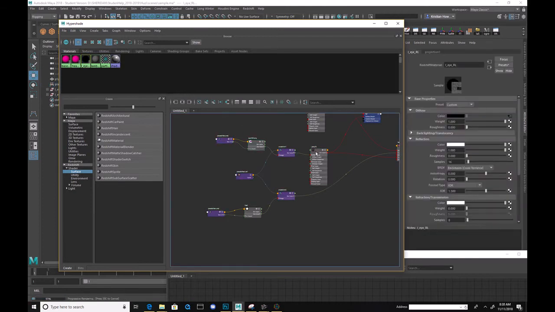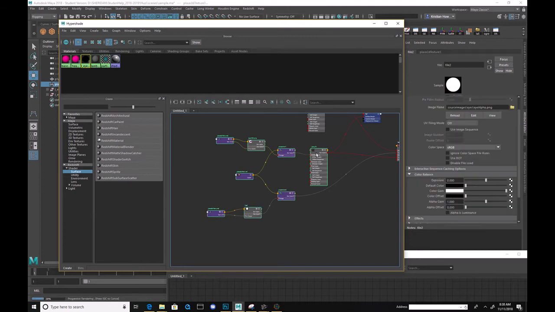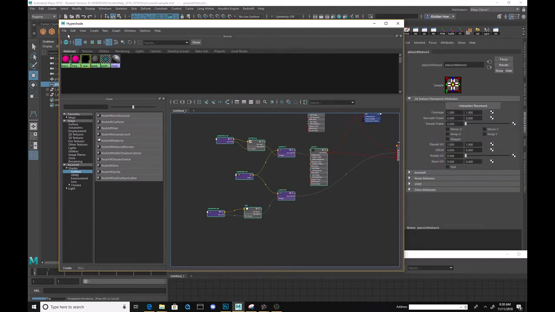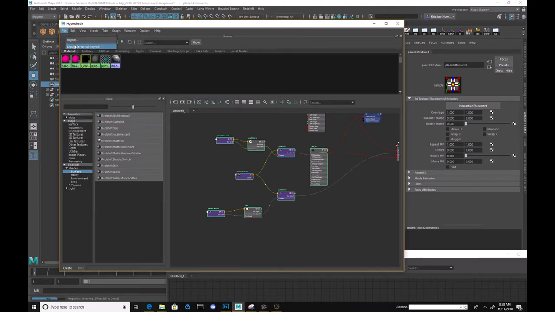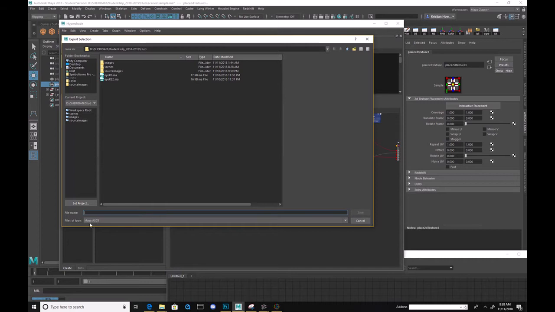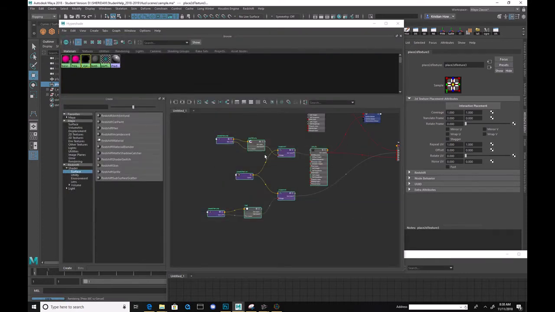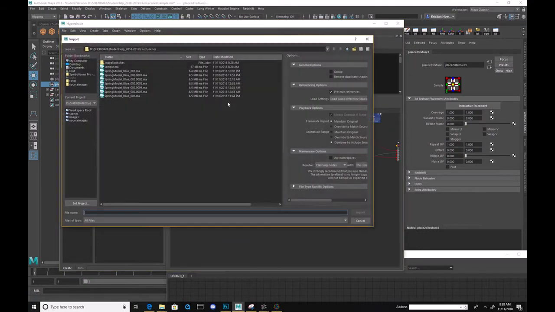So I'm going to go in and export this out. So let me just grab everything here, just these connections. And I'm going to go Edit, Export, Selected Network. Just make sure this has an ASCII file or binary. And you can see I did this last night as well. And then I'm just going to import that in. So File, Import, Test I. There you are.